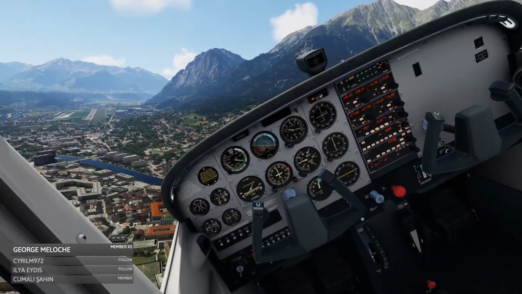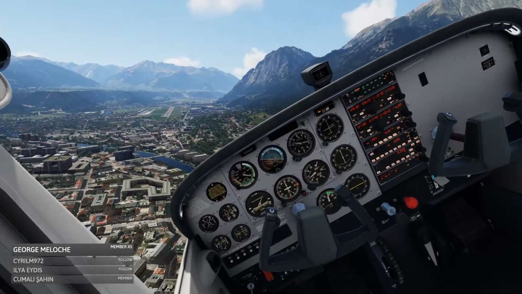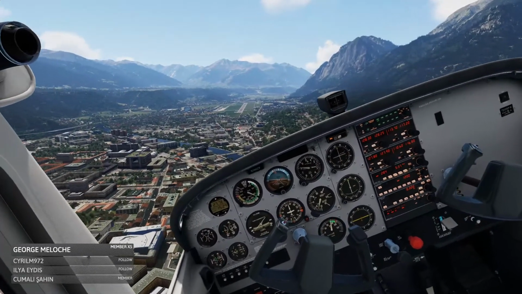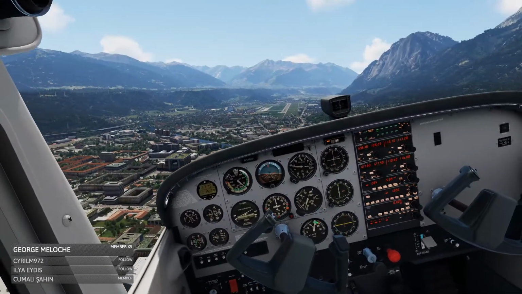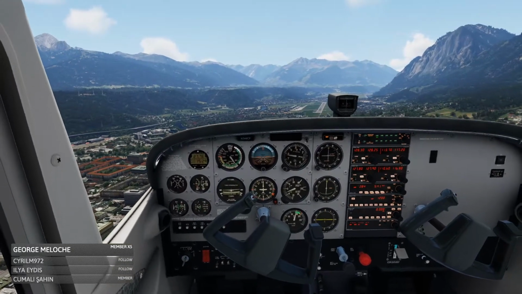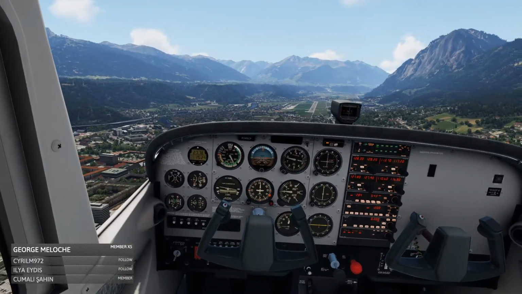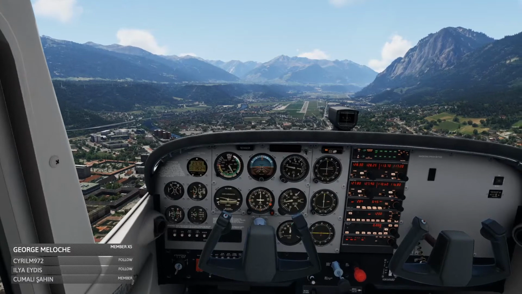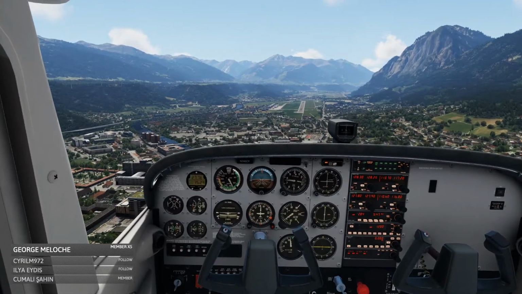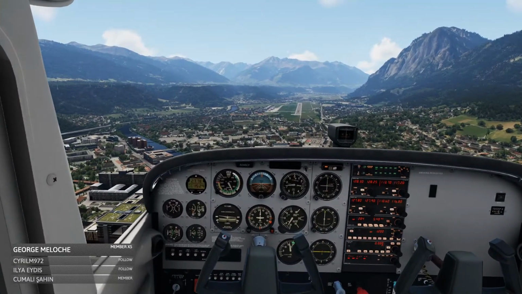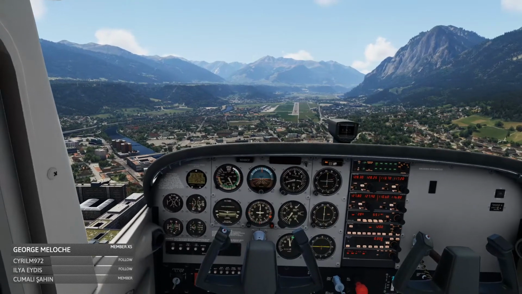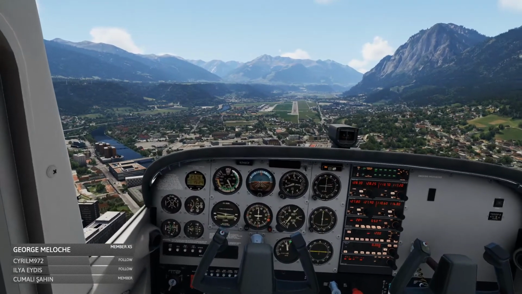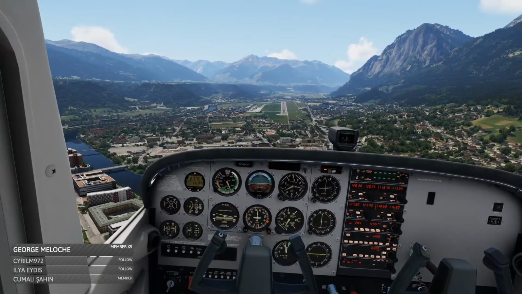Right, here's the runway. Very fluid, very smooth. Again, you can see the buildings and the trees. Everything looks pretty good.